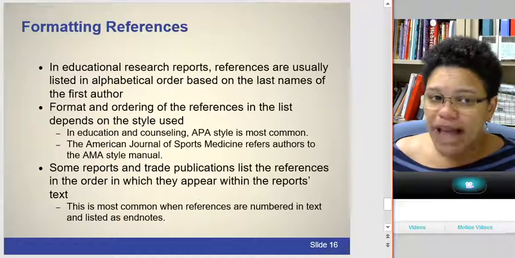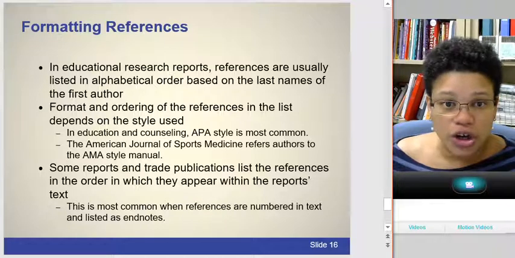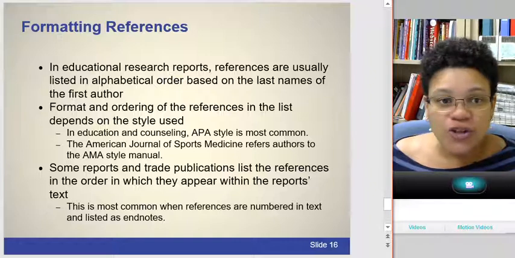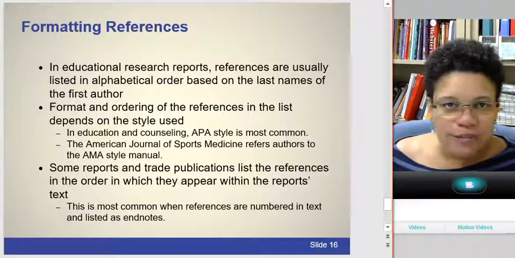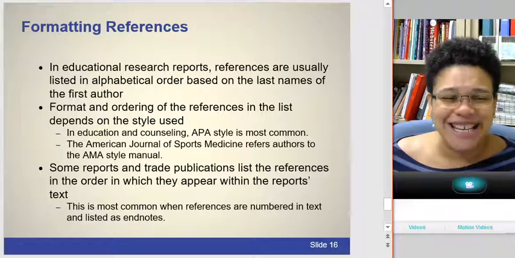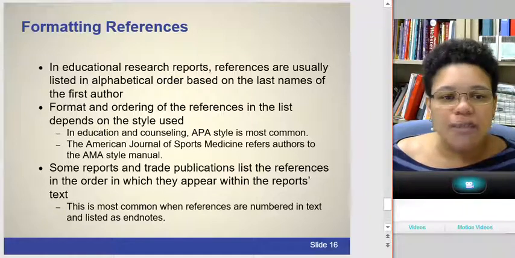In terms of format, in educational research reports, references are usually listed in alphabetical order based on the last name of the first author, and you'll be familiar with that from all the stuff that we've been reading and that you've read for your other courses. The formatting and ordering of the references in the reference list depends on the style that was used.